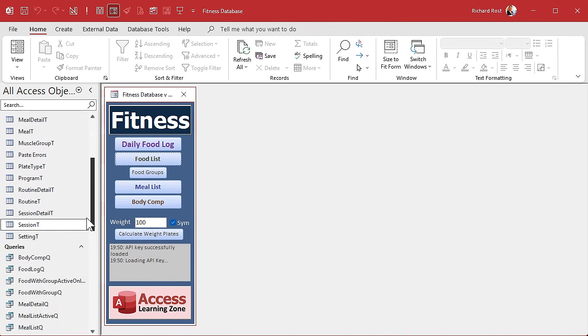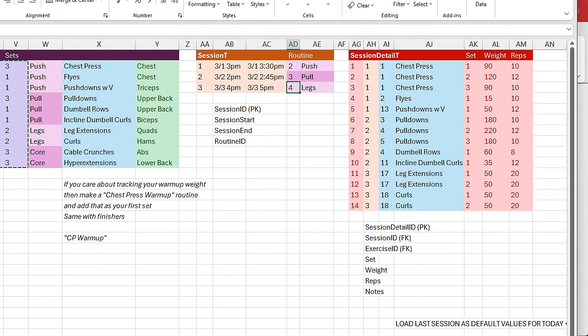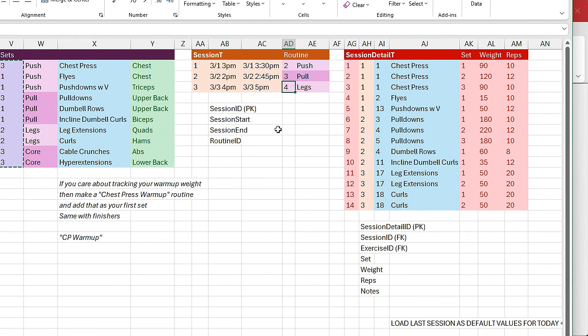So now we're all set to start piecing this stuff together. If you want to put relationships in here, you can. I don't really see a need for them just yet. Again, as I've said before, I'm not a big fan of global system relationships. The only ones I could see, if you want to enforce referential integrity, cascade deletes, session to session details: if you delete a session, you're not going to want these details sticking around. So that's one you could do.